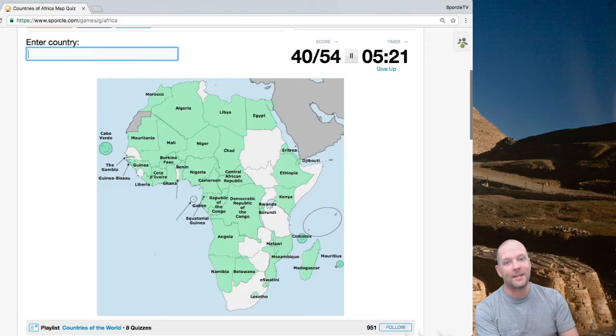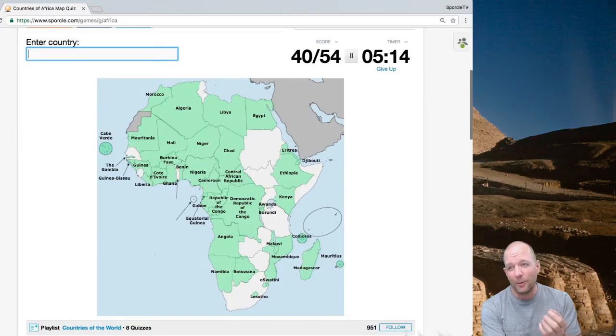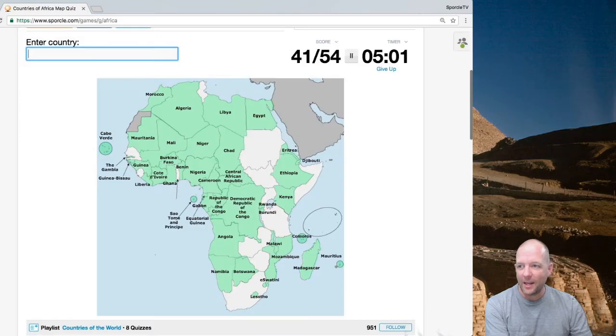MNOPQRS. Okay, so S is the big one because there's 8 S countries. And so sometimes with these chunks, it's just going to be helpful if you can just kind of ram in your head the first one, which is what I've done for Sao Tome and Principe. And you want to learn that because it's a sin not to, so a Senegal. Why is it a sin? Well, that's what they say for Seychelles, or Seychelles. I actually don't know how to pronounce that.